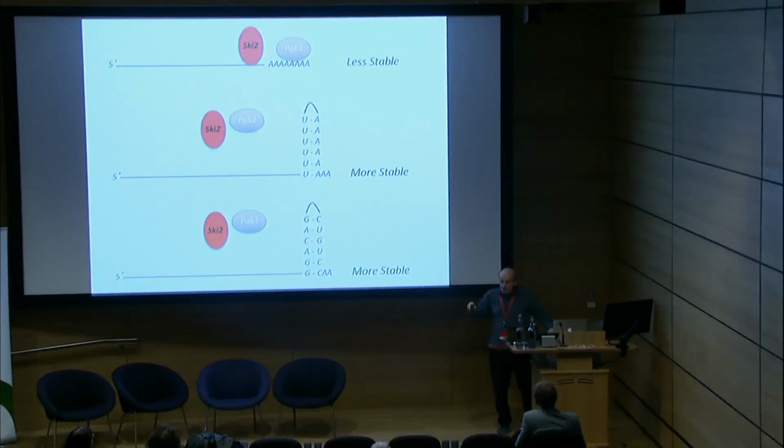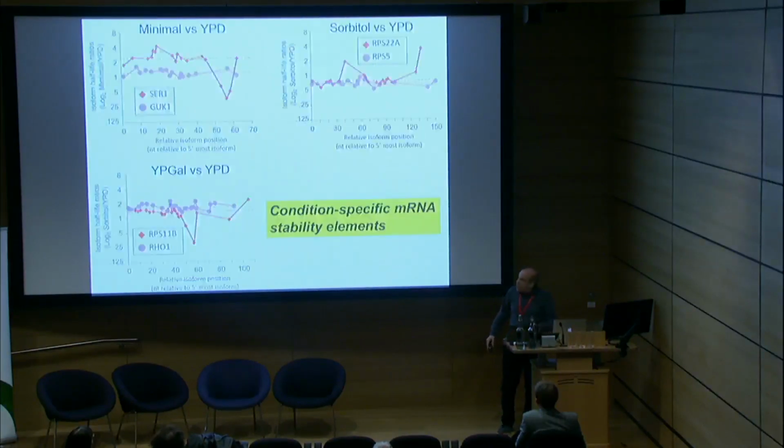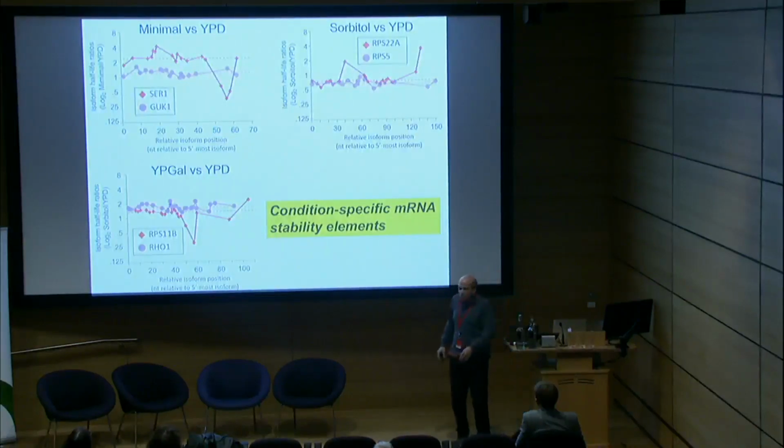Now, the last thing I'll say in this half of the talk is that one of the nice things about this method, the anchor away method, is we can do it under any growth condition we want. And so what's shown here is the beginnings of a whole new project, which is we actually analyzed our mRNA stability exactly the way I told you, but under different conditions.